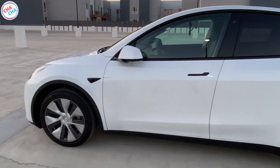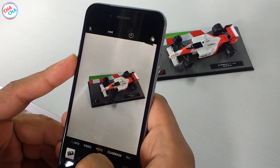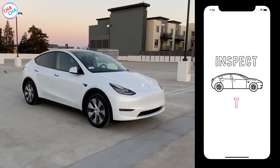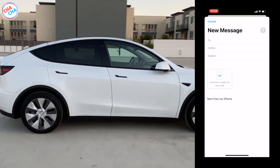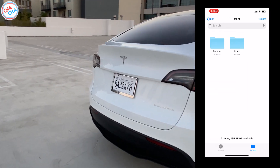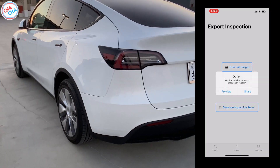Do you remember that I was using an app during the inspection? There are too many parts to check with the checklist, and it's tiring to print out and write down with a pen. Also, when taking a picture of a problem, it is zoomed in, so it becomes confusing about what part it was when looking at the picture later. You can easily solve those problems using InSpec-T. In the Export section, you can export all the photos within a compressed file, and when you open it later, you can see the photos organized by each side. You can also export a summarized inspection report and share it.